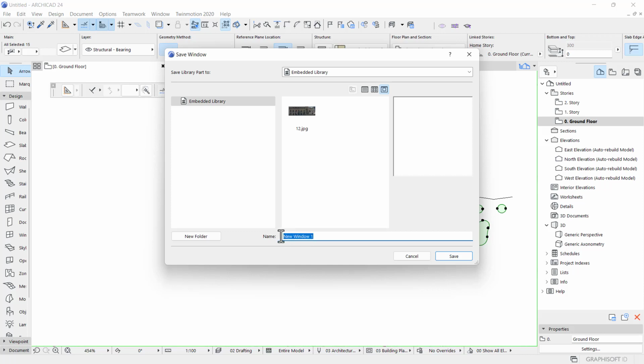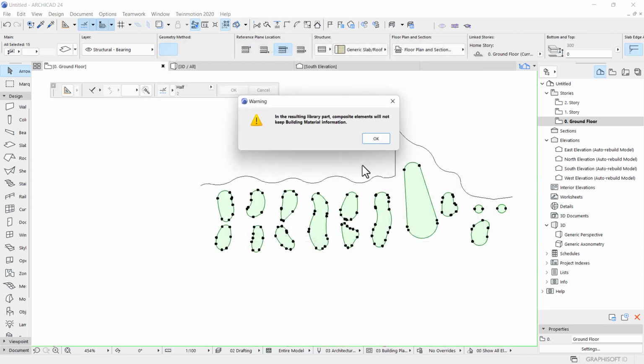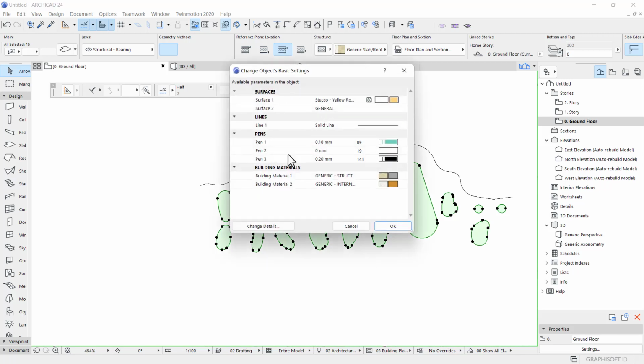I can say my window, or you can give it your name if you want. Then save. In the resulting library, composite elements will not keep building material information. Okay, so you don't have issues with this, just press OK and you're done.